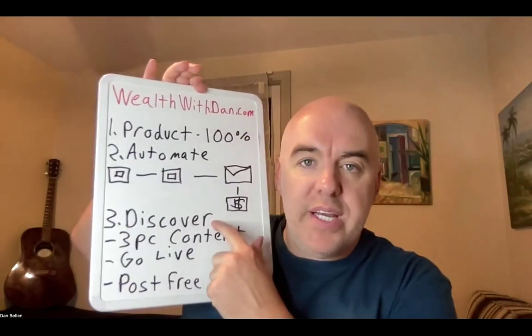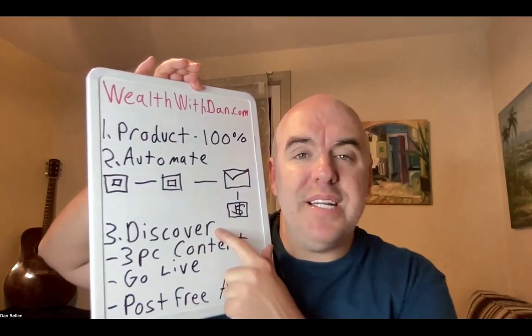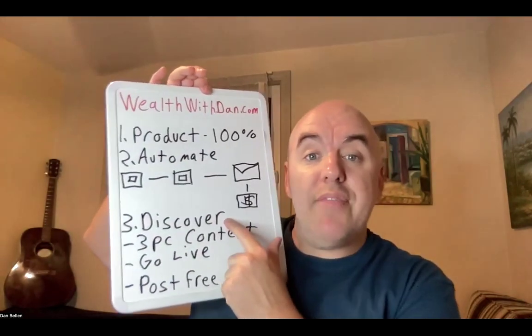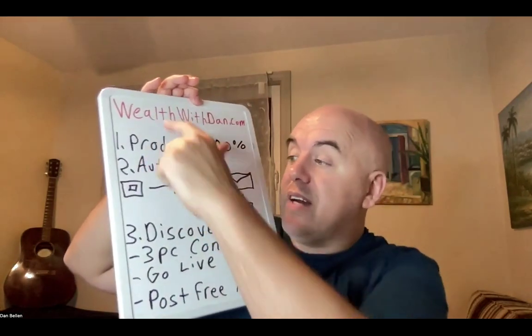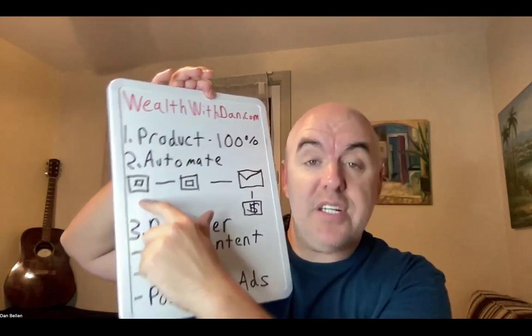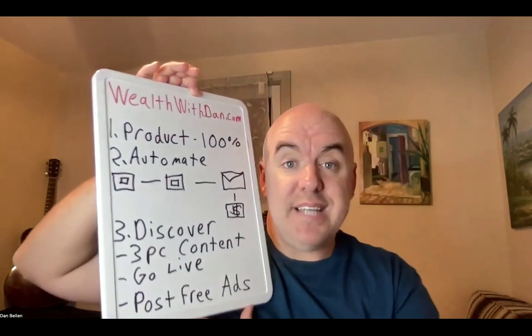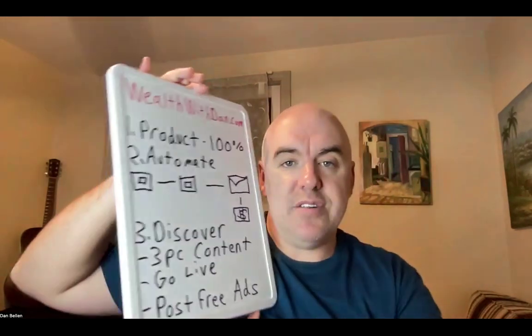So step number three, you need a way for people to discover your business, right? People need to discover your website. The whole point of this is just to drive traffic to your website. So once they click on your website, they go to your landing page, they put their email in, and once they're inside of your automations, they can buy from you at any time, right? Does that make sense? If you have any questions, just drop it in the comments, okay?